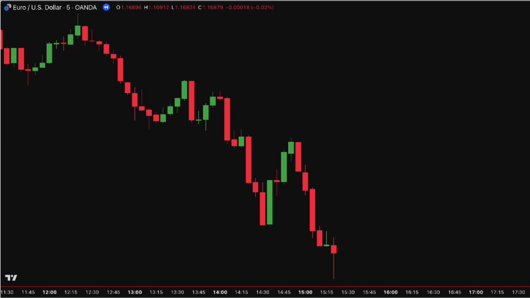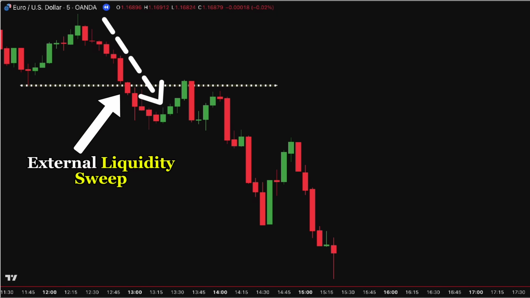Alright, let's jump into a real chart to see how all of this plays out in live price action. We're looking at the Euro-US dollar on the 5-minute time frame, and I want you to focus closely on this upward move here, because it's not a full trend continuation, it's just a pullback inside a larger structure. Now watch what price does. First, we can see that price dips just below a previous low. This move sweeps the external liquidity sitting underneath that level. These are the stop losses placed by traders who went long earlier, and smart money loves to target these before making a move.